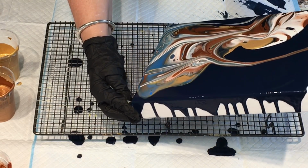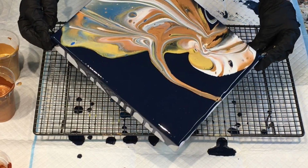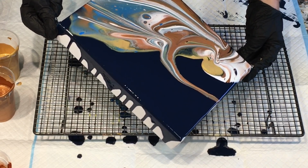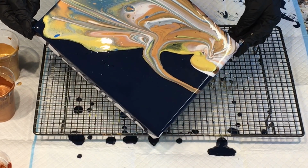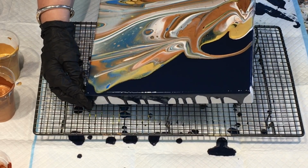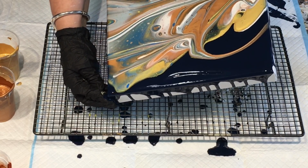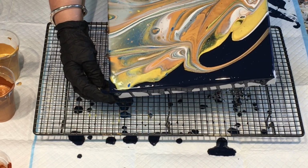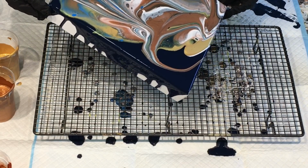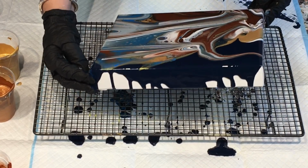Just gently tilting your canvas. Keeping a little bit of negative space there would be good, so I will try and keep a bit of the navy at the bottom for the negative space. Just take it back.